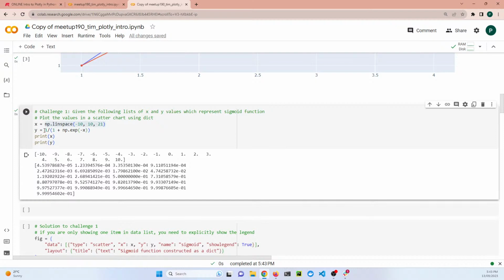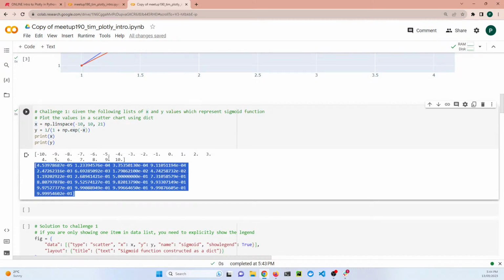And then y, this is a really clever thing that NumPy can do. We've just put in the one formula, but because it recognizes that x is an array, then -x will make a negative of all those numbers, and then np.exp will apply the exponent function to every value of x, and all of this then adds it to 1, but that adds every value to 1, and then takes the reciprocal of that for every single value and creates a y, which is also an array of values. Okay, so we've got our x and our y.